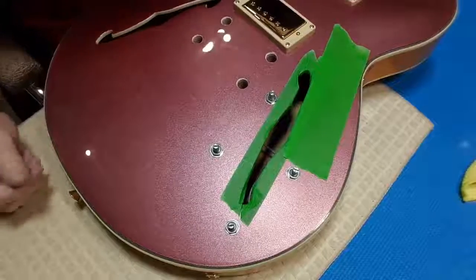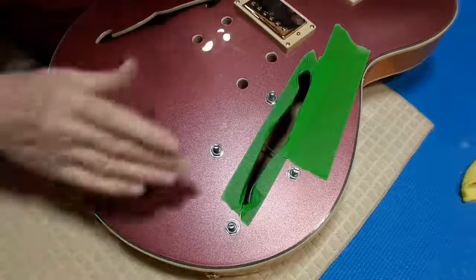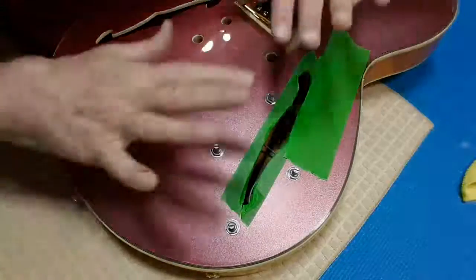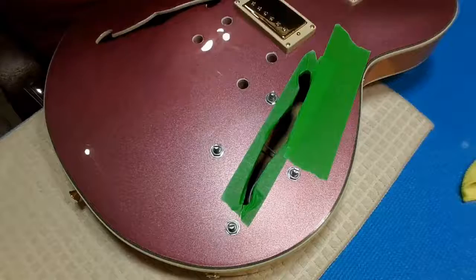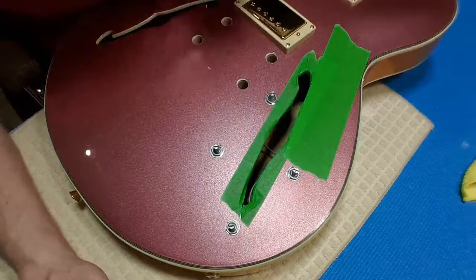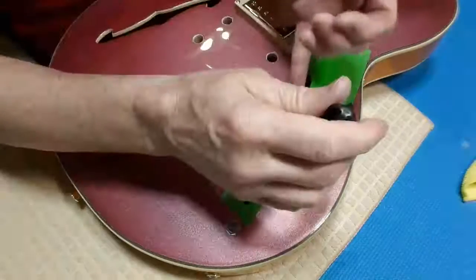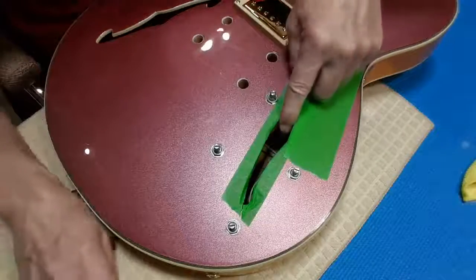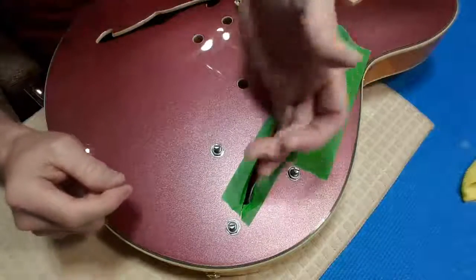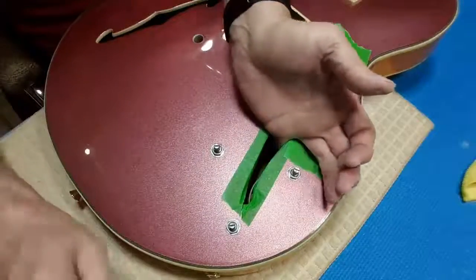Okay, so here we go. I've taped up the edge of the F-hole. So for those of you who are newish and haven't seen my older video that I did on my Firefly 335, they're close to the hole here, so I don't really have to play with the strings and all the other stuff to pull them back through. I think I'm going to be able to get them just here.